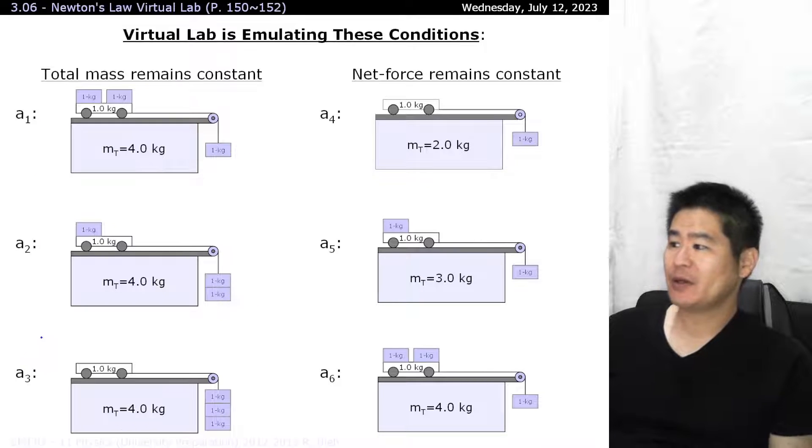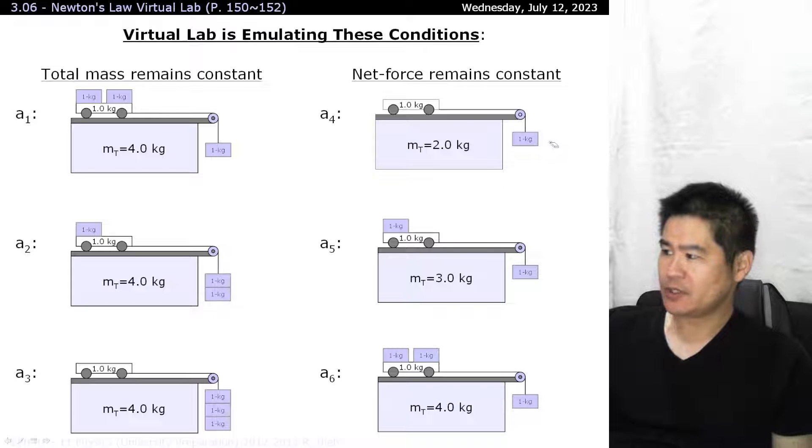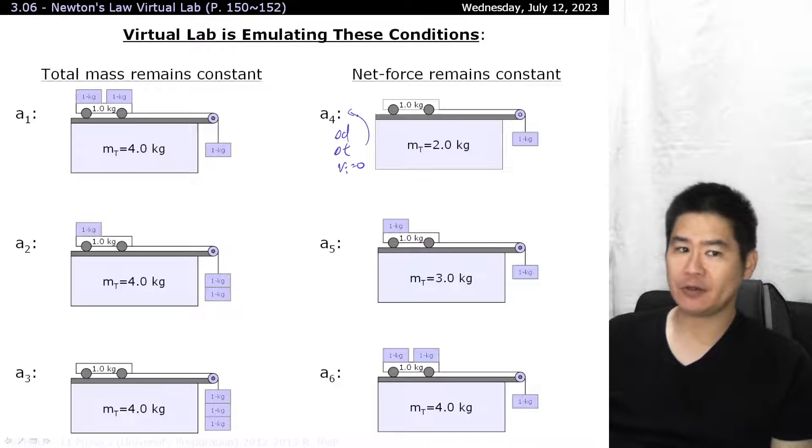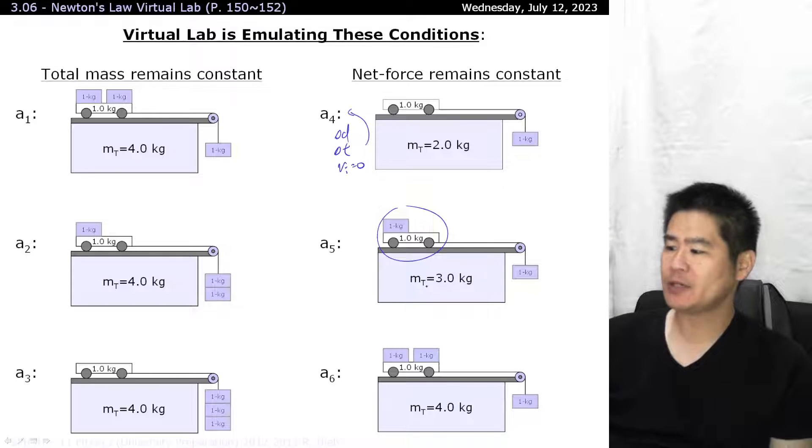Part two of the lab, we're going to have a fixed hanging mass. I like to use one kilogram because anything greater than that, the system accelerates way too quickly. So this is going to be our first reference acceleration. Once again, you're going to collect the distance of the ticker tape, and how much time has gone by. As long as you know that your vi is equal to zero, those givens can be used to find out your corresponding acceleration. We then make the mass of the cart heavier by placing more mass on top of it. We make it 2 kilograms now, such that the total mass of the system is 3 kilograms. Yes, the rate of acceleration should drop, and if we place another mass on top, it should drop even more.